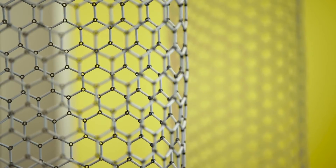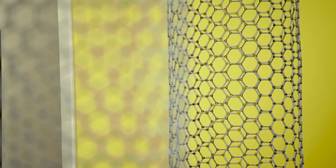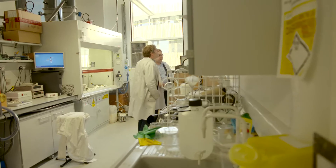Graphene is a single atom thick sheet of carbon atoms connected together in a hexagonal pattern. Whereas carbon nanotubes is when you take graphene and you roll it into a tube, you can turn it into a wire. There are a number of applications of both materials at the moment and some of them we are trying to bring to the market already this year.